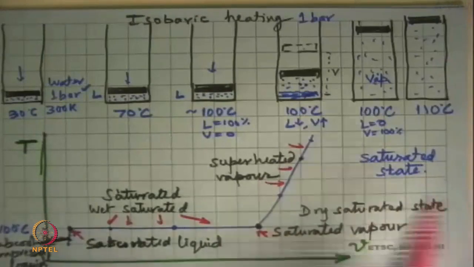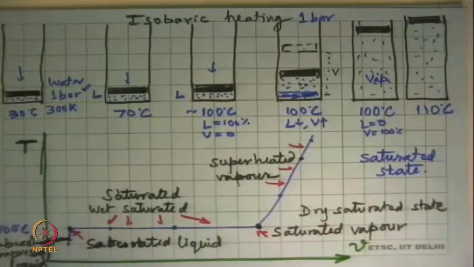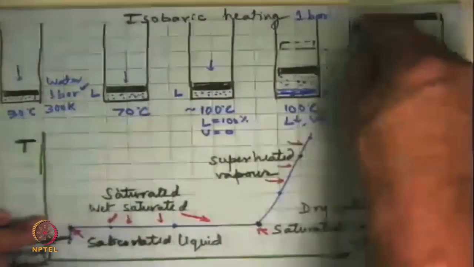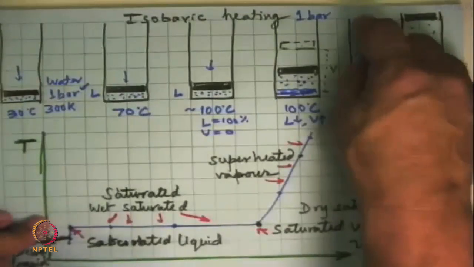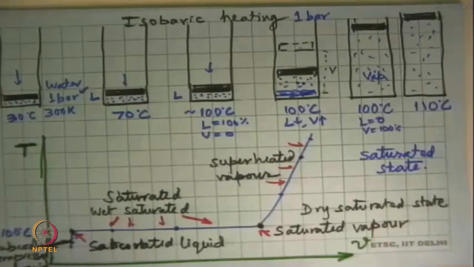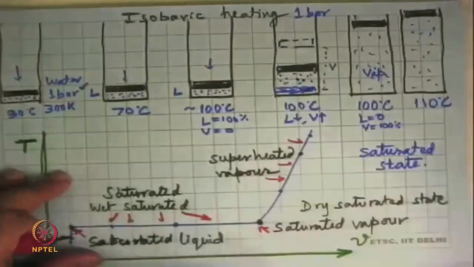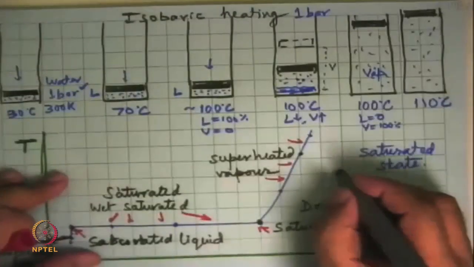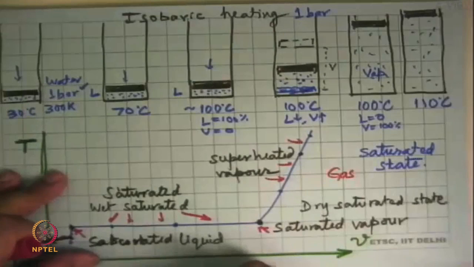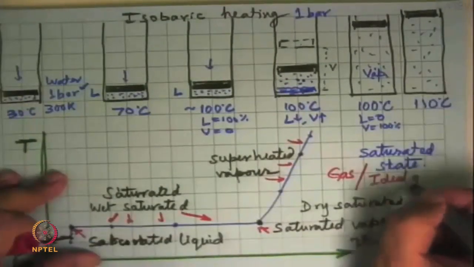Okay, now let's take this problem further and say, keep heating it, what will happen? Well, what this picture tells you is that it will keep on going up this way. Specific volume will keep increasing, temperature will keep increasing. The vapor becomes more and more superheated until finally we say it is starting to behave like a gas. And if you heat it even more, it will start to behave as an ideal gas.